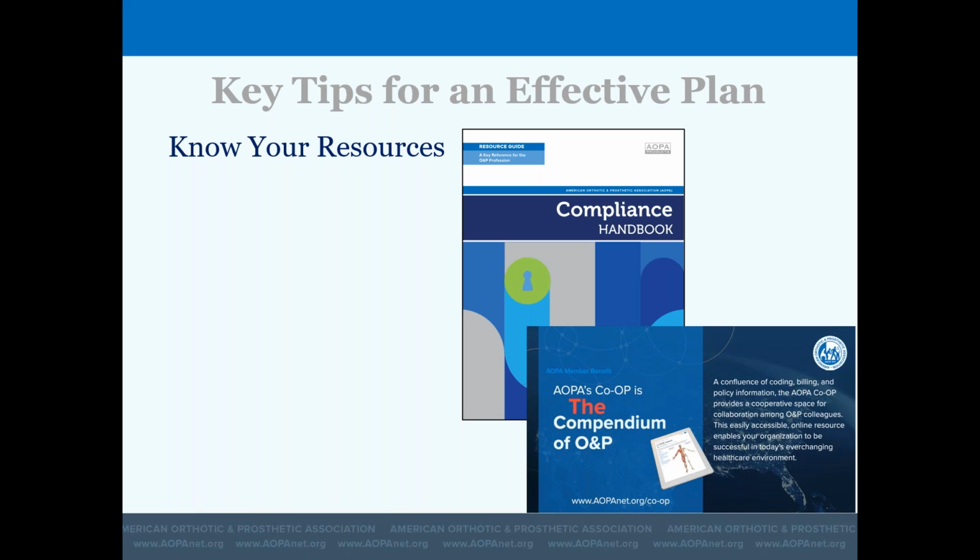You can communicate with each other. You can communicate with the AOPA staff. It's an ability to post information. So the Co-Op is a great resource. If you're looking for a template, a guideline, a kind of guidebook to building an effective compliance plan, AOPA just recently revamped our compliance handbook that is available through our bookstore. It will help you step by step to build a good and effective compliance plan that you can tailor for the individual needs of your organization.